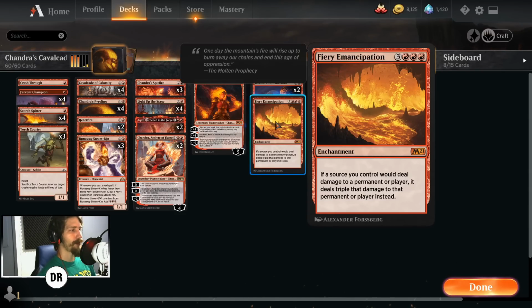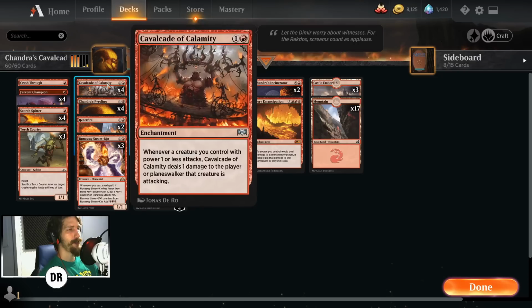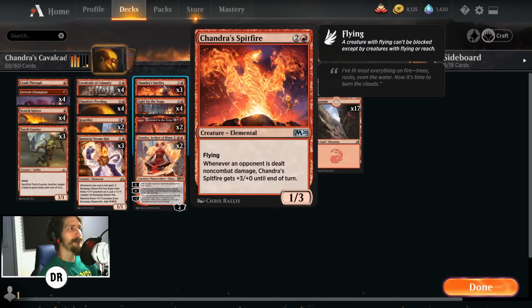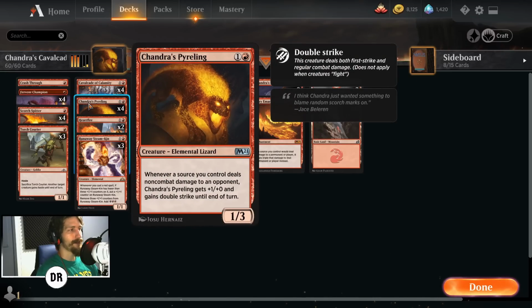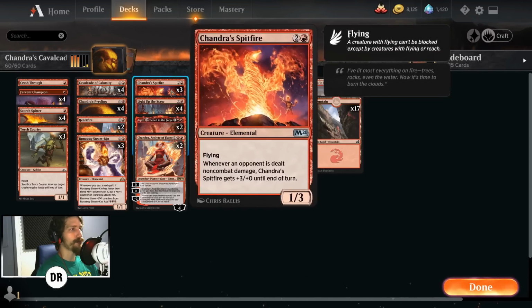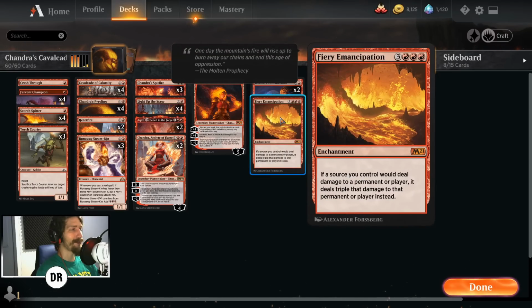For the most part, I wanted to try it out with the Chandra's Pyreling and the Spitfire, you know, not so much the Cavalcade of Calamity, but because these get so big, and sometimes you have that problem where they come in late and you only have them swinging in once, or two creatures are swinging in, so this card only gets up to like a 4/3 or a 7/3, which isn't the world's scariest creature, but I figure if you multiply that by 3, that's huge. Same thing here, right? If you can get this up to, you know, a 3/3 and it's swinging with double strike, well, if each of those hits deals 9 damage, that's crazy. That's 18 damage total, right? So that's kind of my theory here with Fiery Emancipation. It worked out some-ish. We'll see it in action here in a minute.